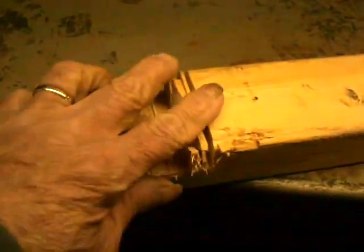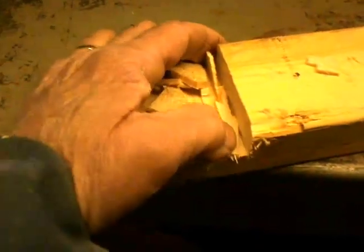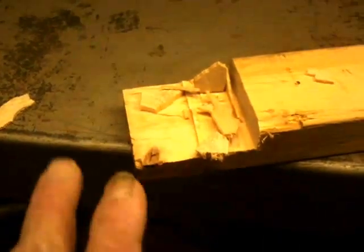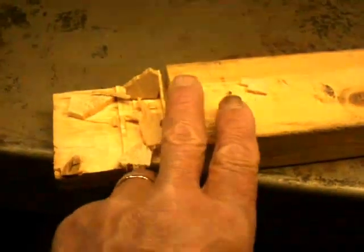Hi, tubers. I'm cleaning up a half lap joint here. What I'm going to do is hit this with the hammer and knock all of those off of there. And then I'm going to clean it up with the router. I already cleaned that right off with the router, because the base on the router, to go all that way from way back here to here, is too unstable, unless I put some 2x4s alongside it, and that wouldn't be quite as accurate as running right off of what I have here.